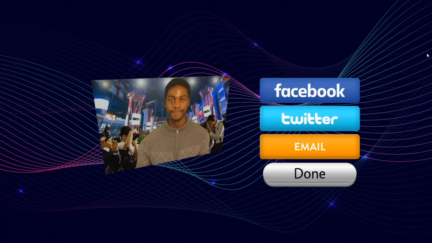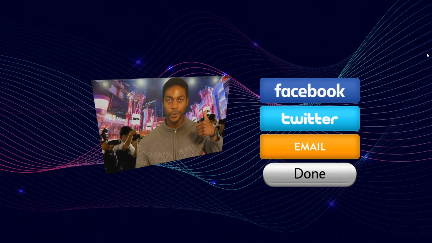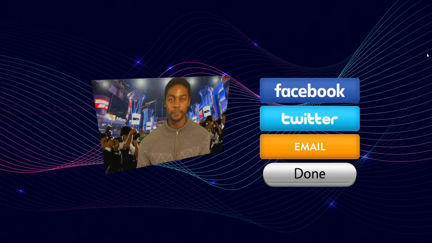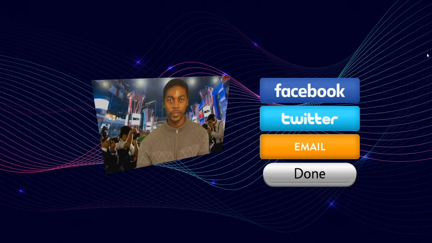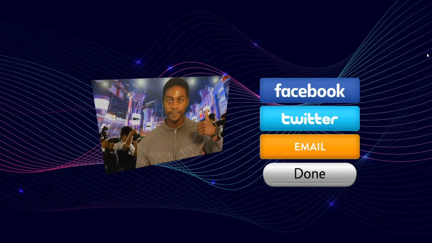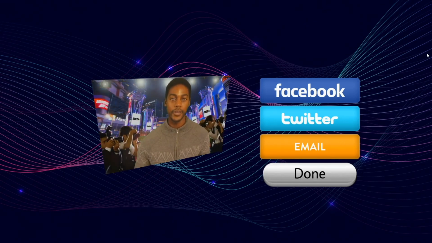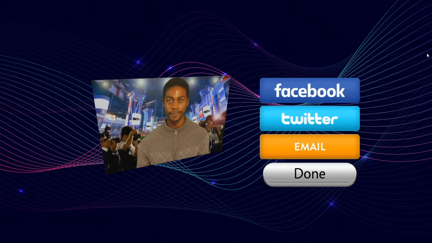Here's another pro tip. What we found is actually minimizing the processing view and going either straight to the share screen or to the home screen actually accelerates the processing. So it'll process faster if you're not looking at this. If you have a separate computer for the guest to share, tell them to wait there instead. That helps the video process faster, especially on photo booths that aren't necessarily the most powerful.